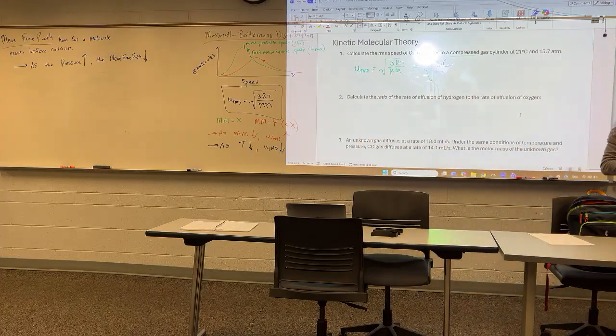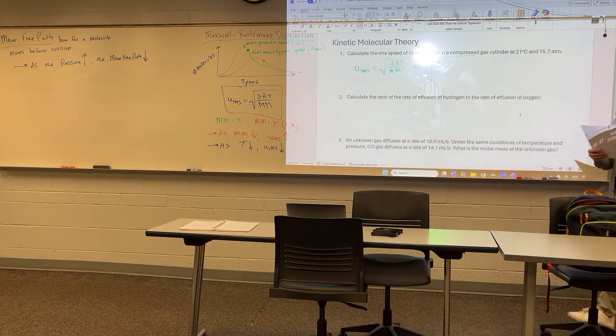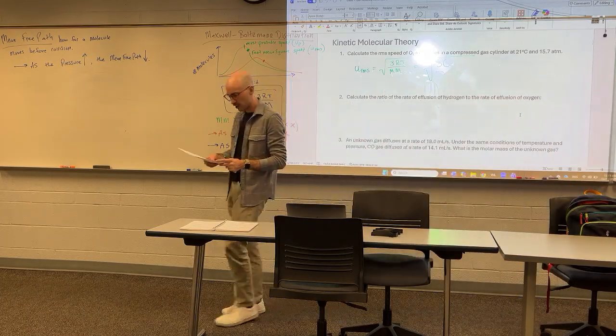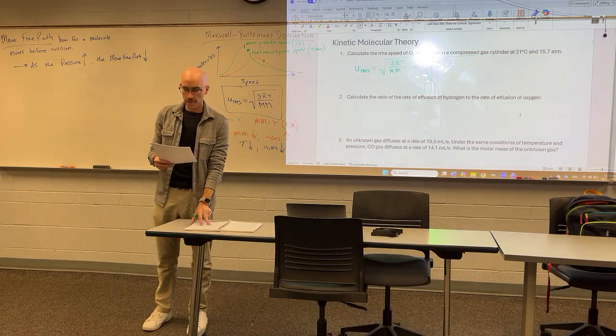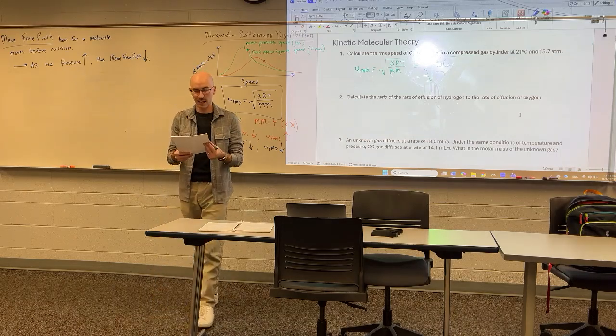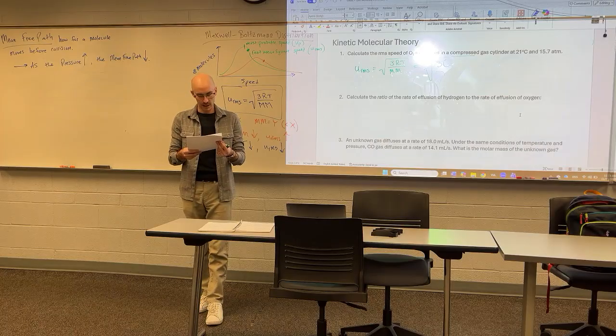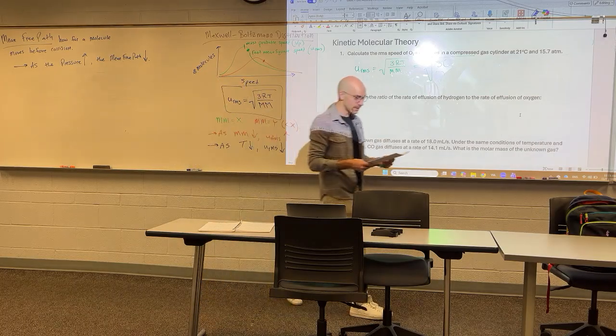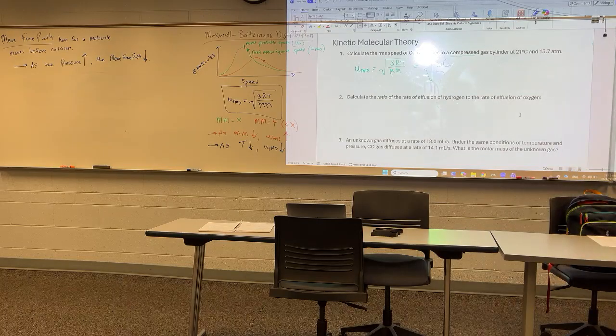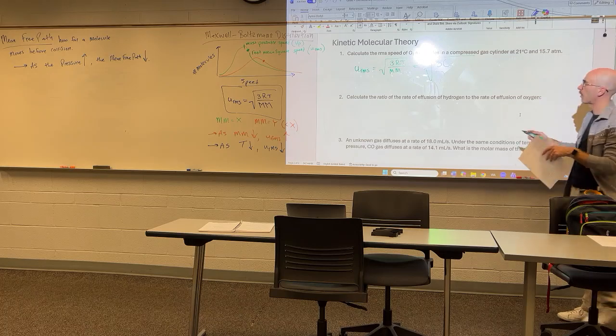The R value that I want, it is a gas constant, but I actually want kind of drastically different units. The biggest problem here is that the units that we need are not given to you on this sheet, which means this is something that you will need to know how to use for it to come up on the unit test or the final exam. You'll need to know these units. That might mean maybe just a section of your cheat sheet that has root mean square with this R value. The R value that we want is 8.314.